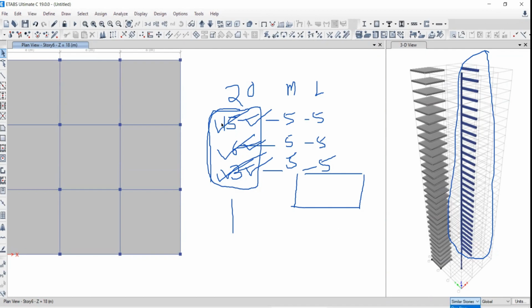ठीक है? आप कहेंगे कि क्या डिफरेंस है all story और similar story में? यहाँ पर देखिए, random floors जो हैं वो आपके similar हो रहे हैं. Random 3, 6 and 15. Among these, in the range of 1 to 20, only these 3 floors are exactly similar. Rest of all others are different. If I'm working with all story option, that will be okay.